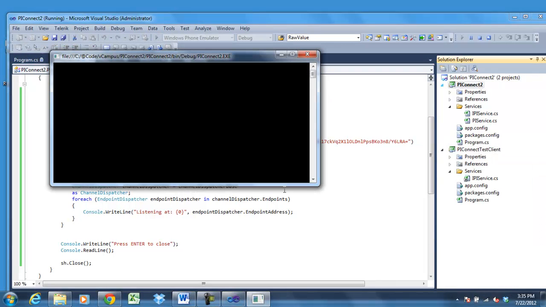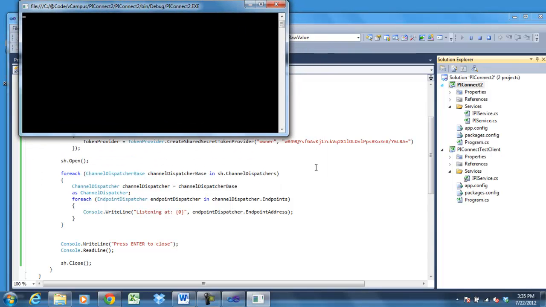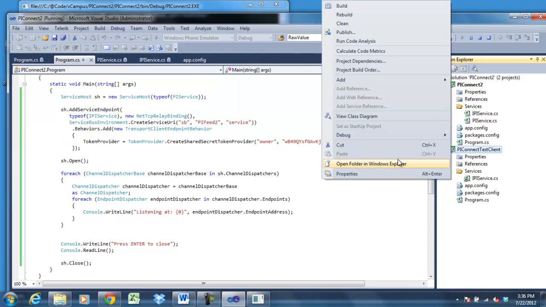That's one of the reasons why I like to print out what my actual address looks like, because I've had those types of problems happen in the past, and it can drive you crazy. You're trying to figure out why you're not connecting to your service bus correctly, especially if your service is deployed to Azure and you're trying to debug that. So those little utilities or tricks help you out. There, it looks like the address is correct now, and we'll try it again.